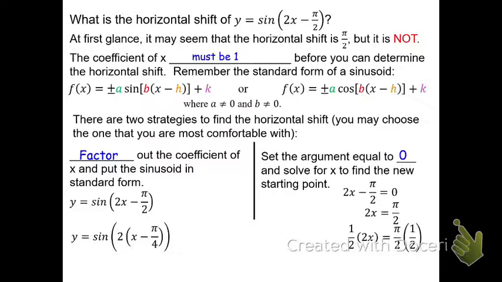On the left side, I'm going to get just an x. On the right side, I'd have pi over 2 times 1/2, which means multiplying the numerators, pi times 1 is just 1 pi, and the denominators, 2 times 2 is 4. This is going to give me pi over 4 again. Now when I solve it, this tells me that x equals positive pi over 4 is the new starting point. And that would be to the right because that's where the positive numbers are. So both of these give me the same shift of to the right pi over 4. So as we do the other problems, again, I'll show you both methods.